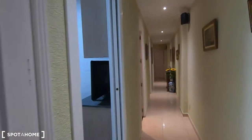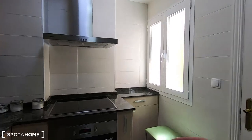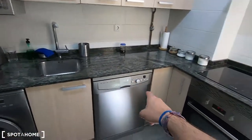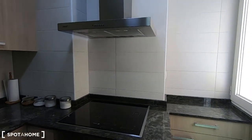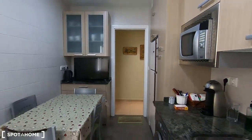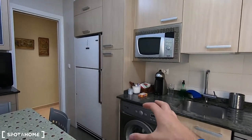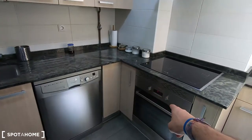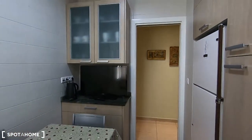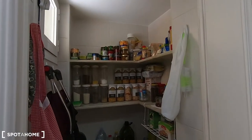We are back in the entrance — let's see the kitchen. The landlady told me that you have access here; of course you can keep your ingredients and you can also use the microwave and the fridge, but using the washing machine, the dishwasher, the oven and the stove is not allowed — only she can use them. She is the one that runs the washing machine, so if you want to wash your clothes, you have to tell her. You can only use the microwave and the fridge. You have your television here in the kitchen, a dining table and a storage fridge where you can keep more ingredients.